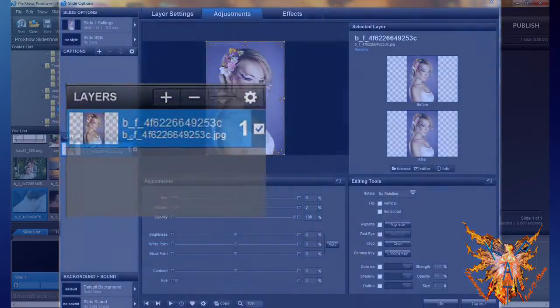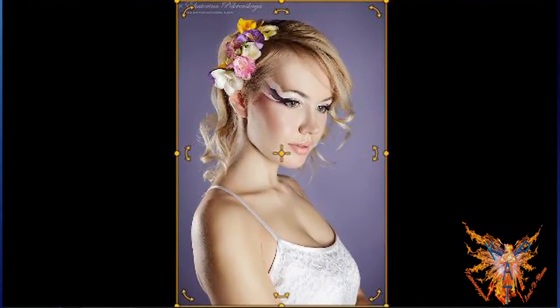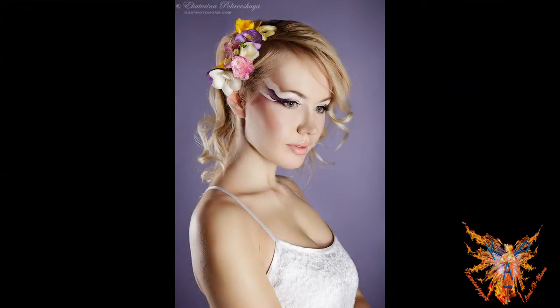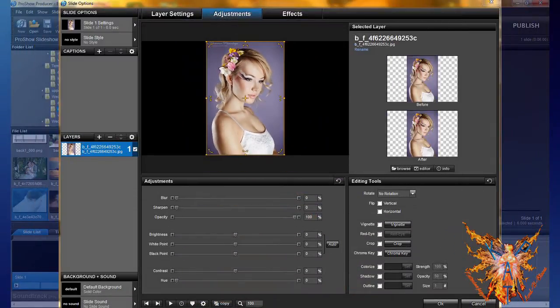The combined use of blur and opacity effects already allows you to create a simple effect of disappearance or appearance of a picture in your show, as in this example, where we go from 0 to 100% blur effect, and 100 to 0% opacity at the same time, and vice versa.